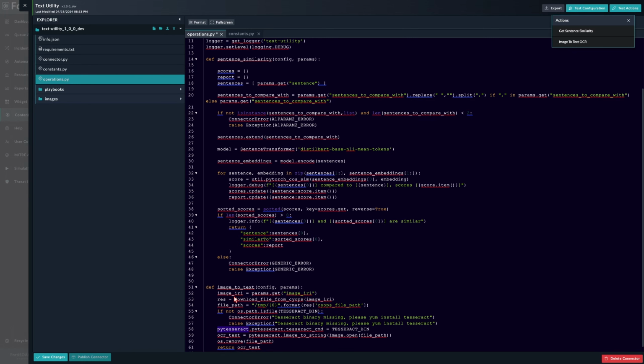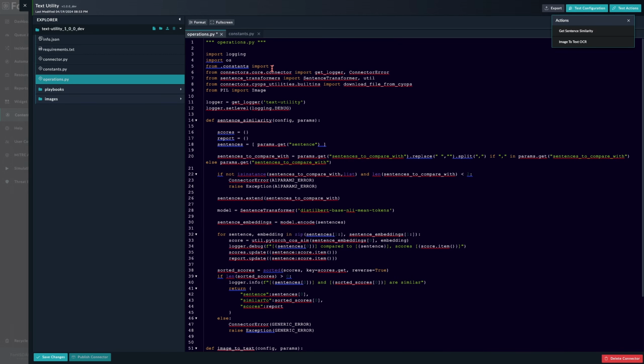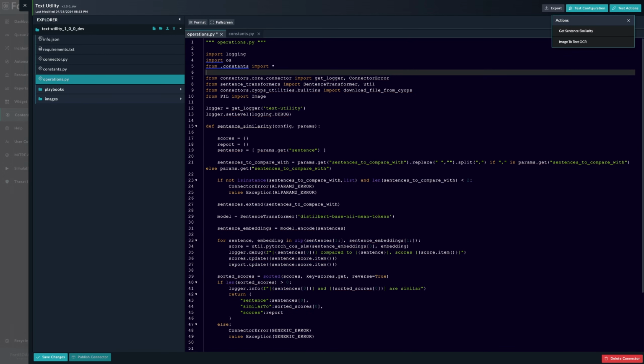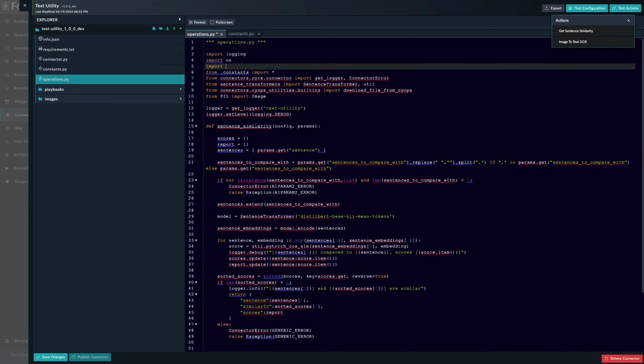Right. Let's have a quick look here. Yeah. So PyTesseract, we've used PyTesseract, but we haven't imported it. So obviously that wouldn't work. So import PyTesseract.